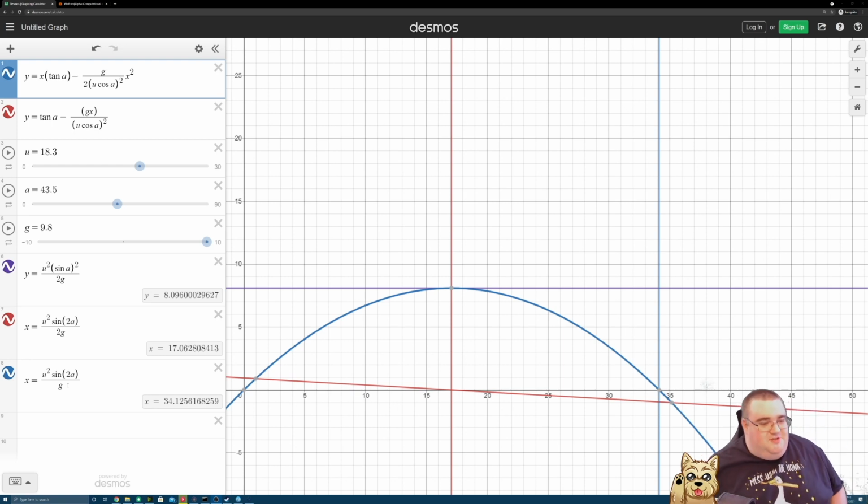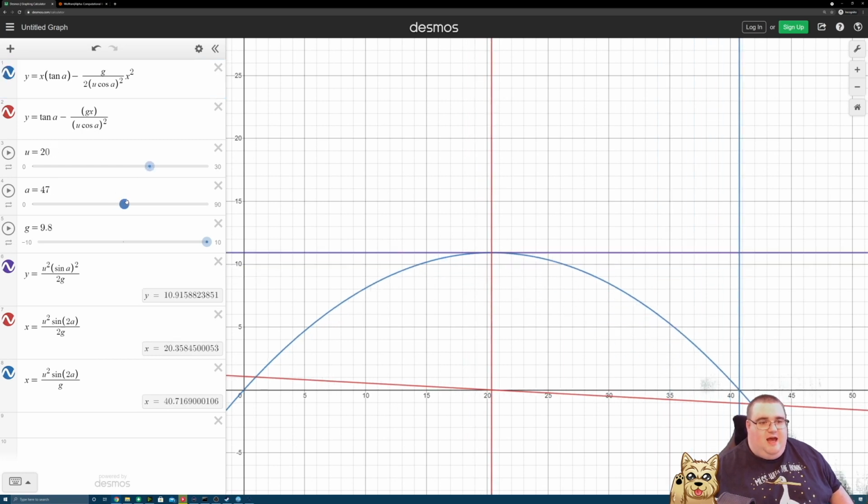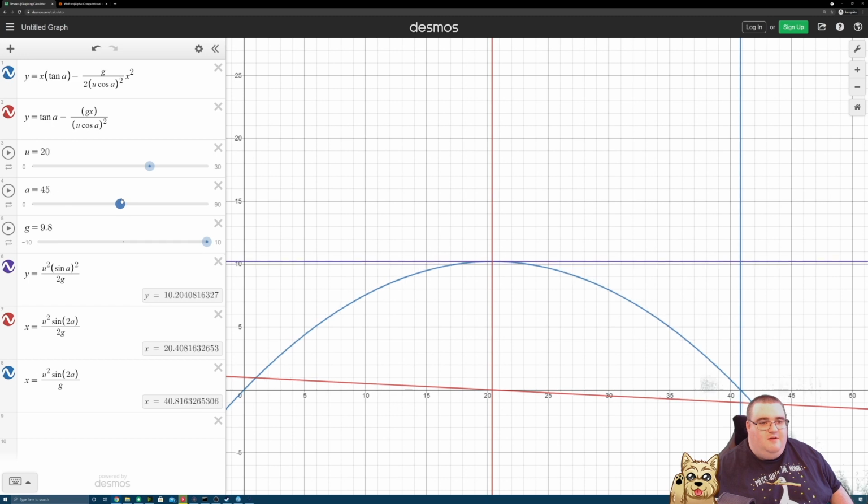So, we've just done 2 ways of doing that. And we've now got answers that if you just plug numbers in, we know how high this hill is. We know how far it goes. We could even start plotting x and y values and getting those answers. That's interesting. So let's go back to 20 meters per second and 45 degrees. And then we've got answers.